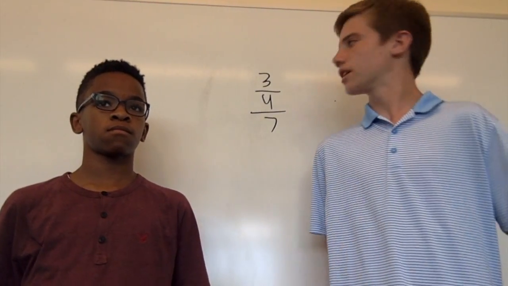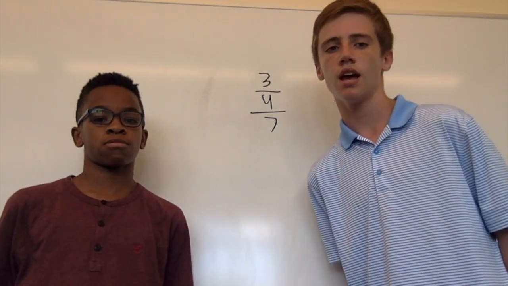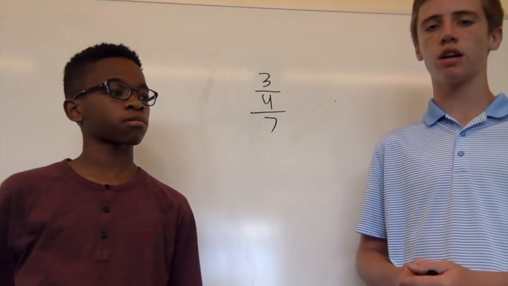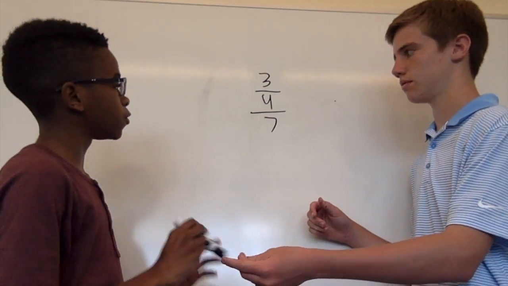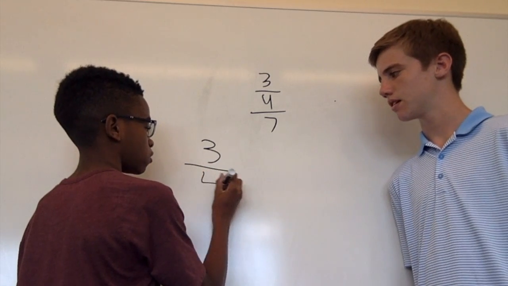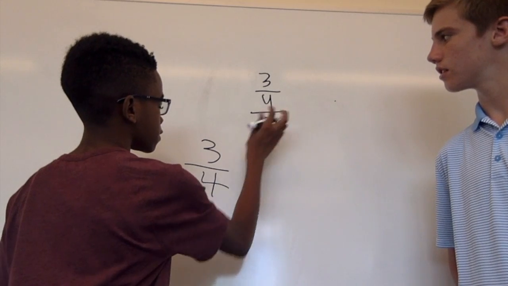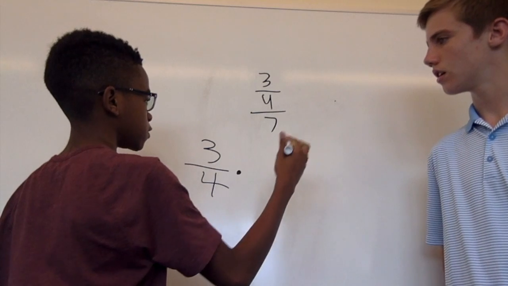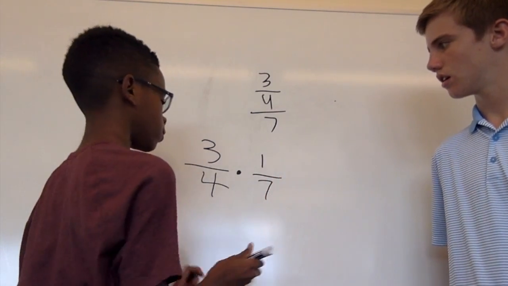Okay, so like I said earlier, when you have the fraction 3 over 4 over 7, it is a complex fraction. So when you run into something like a complex fraction, you would just need to keep, change, and flip the expression as we showed in the last one. For this example, 3 over 4 would remain the same fraction, so I'll write this up here. And then you change the division sign to a multiplication sign. And then you flip the 7, which is basically a 7 over 1, to a 1 over 7. And Jack will do the rest of the problem.